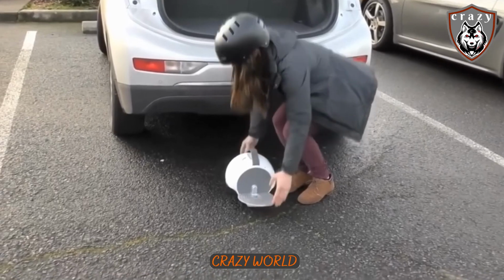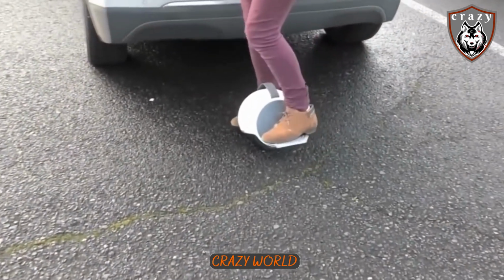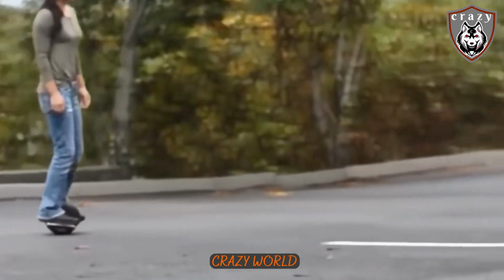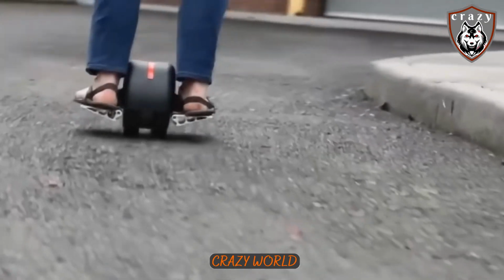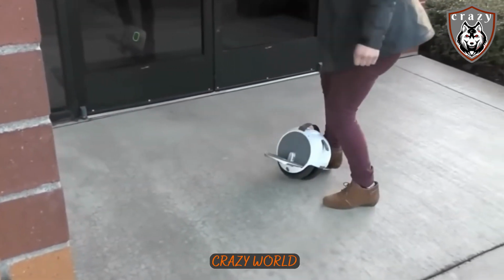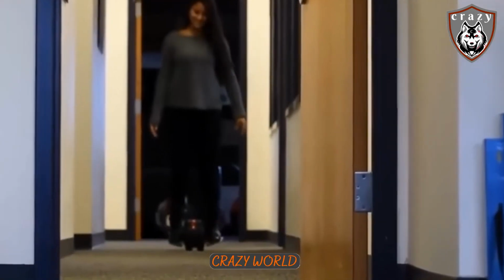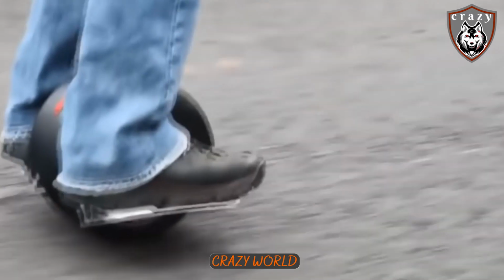It is so little in size and super lightweight that this device can be extremely useful in the city. The device has an inflatable wheel with a diameter of just 8 inches. With a weight of only 3.5 kilograms, it allows you to easily take it with you on a subway, thereby leaving you with a good means of transportation to the metro and back. In general, this device seems to be made especially for lazy people or for those always in a hurry.